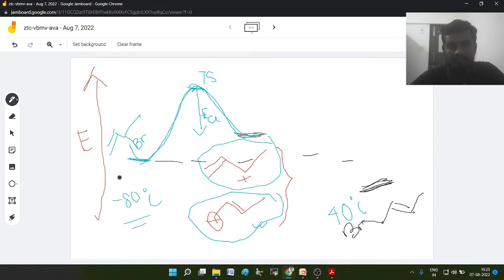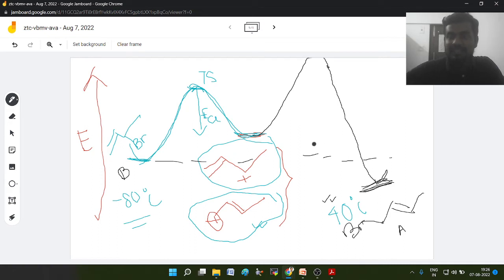So it's more stable. Let's say I put A here. This is B. Now what will be the activation energy? From the temperature itself, we can say that it requires high temperature to come to the more stable alkene. High temperature means high energy is given, which in turn means you need high activation energy to overcome. So I will draw the corresponding curve like this, and this will be our transition state here.